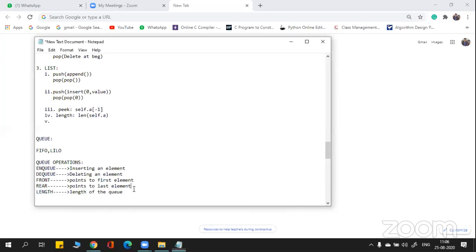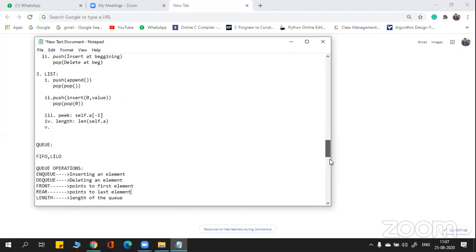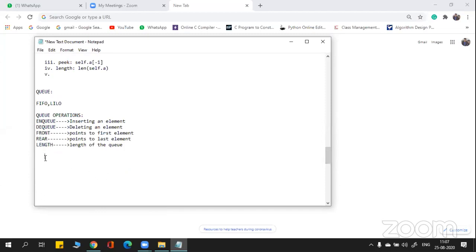These are about queue operations. Again, in the same way, this queue can be implemented in three ways.